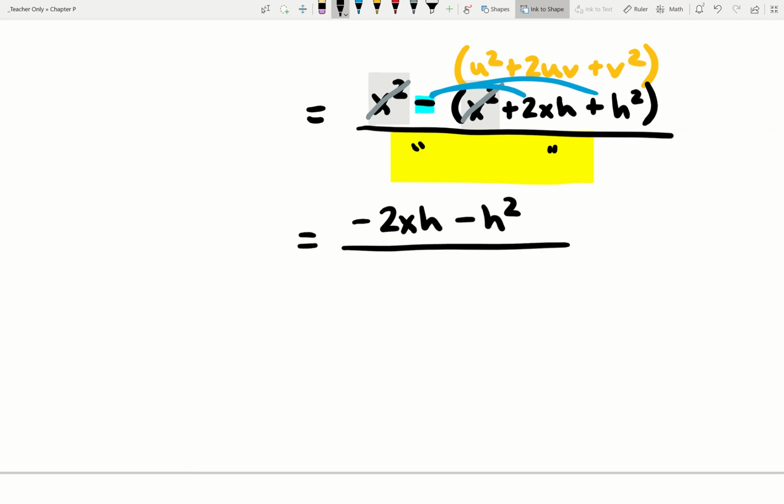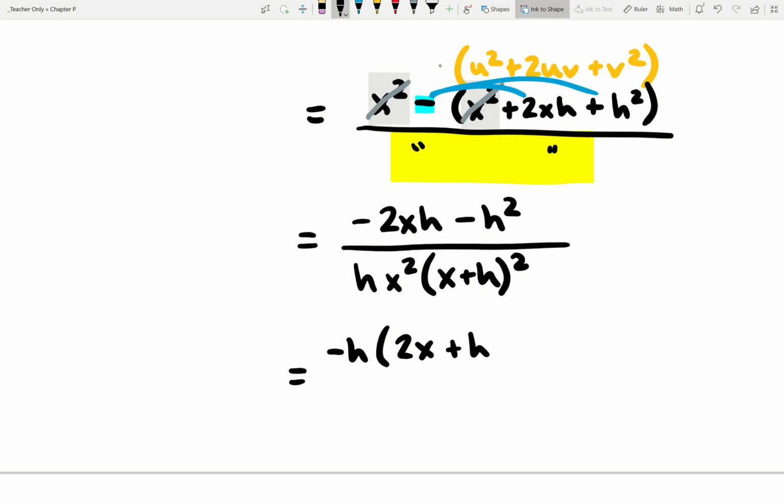And that's over our denominator, which I'll write an extra copy of here because it's all the way up there and we can't see. So there we go. There was our denominator. And now why does that help? Why does that get us to a point where we are writing something simpler? Well, now if you look at what we have going on in our numerator, it has a GCF that we could pull out. Okay, so they have some things in common there. So if we pull out a negative h, say, for example, then that leaves behind 2x plus h.